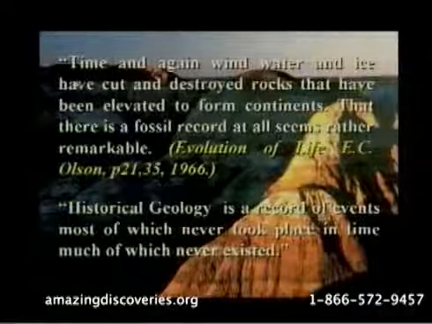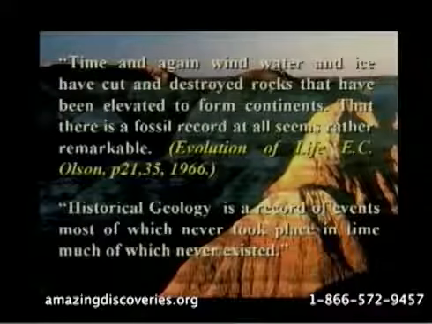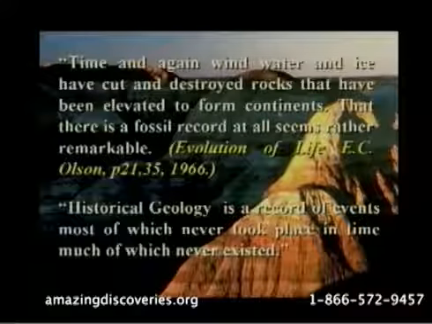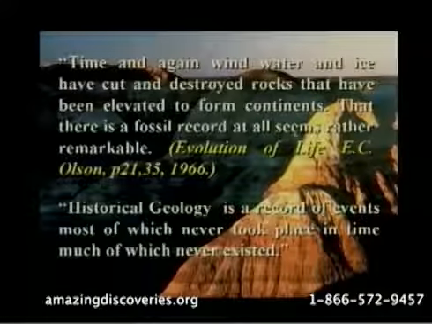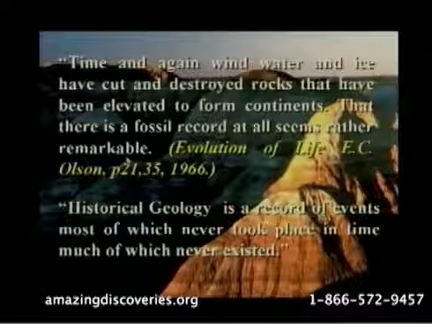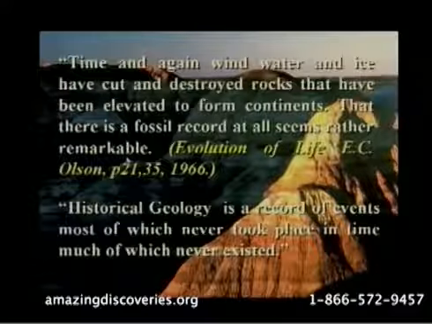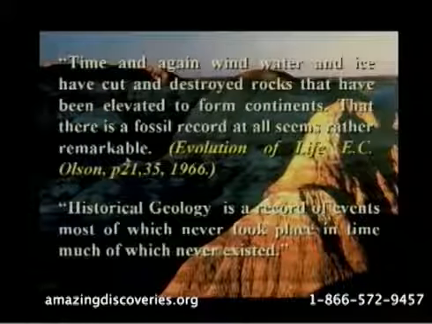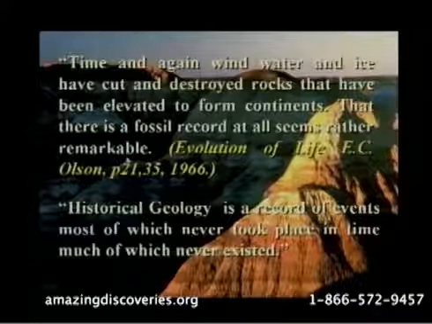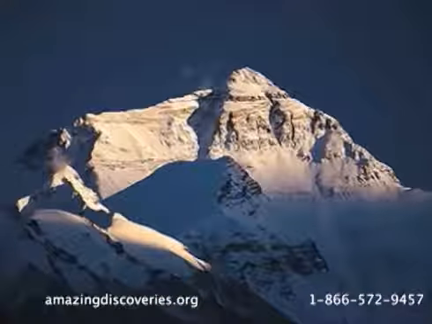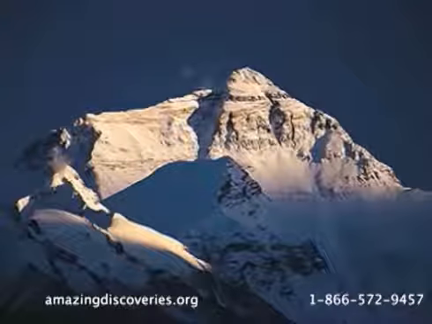In the book Evolution of Life, we read, "Time and again, wind, water, and ice have cut and destroyed rocks that have been elevated to form continents. That there is a fossil record at all seems rather remarkable." This is a fascinating point. Think about this. Here you have all the geological layers, and they contain all these fossils. Now let's take a mountain range, for example, that's eroding quickly. And you erode it away, and you're removing it. What are you removing? A record of time with all the fossils in it.